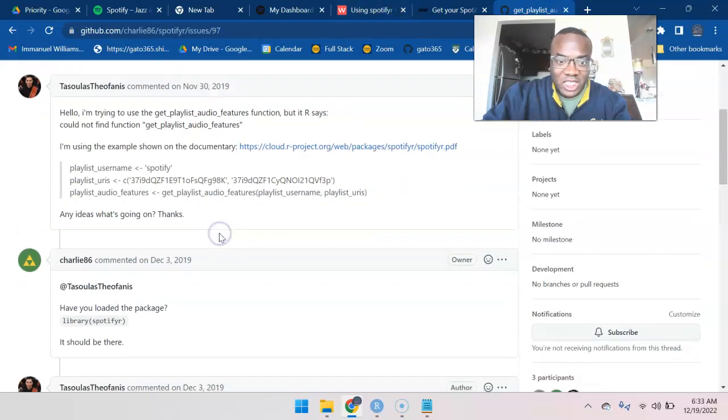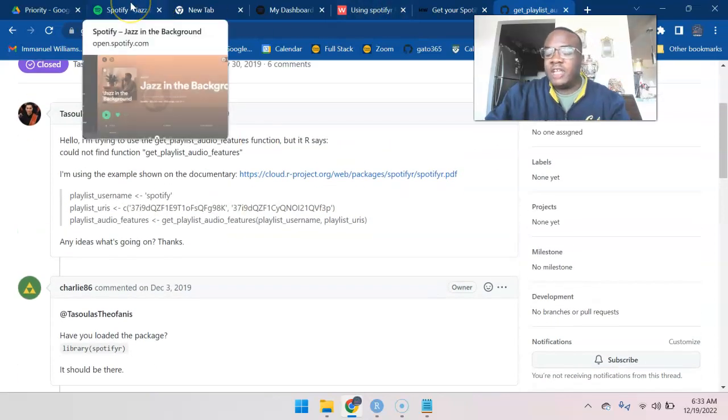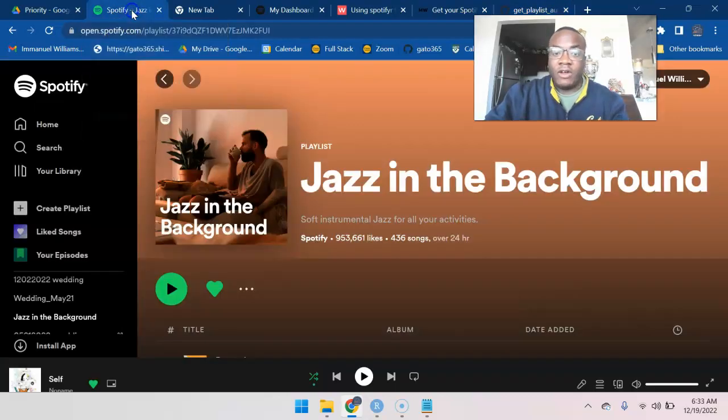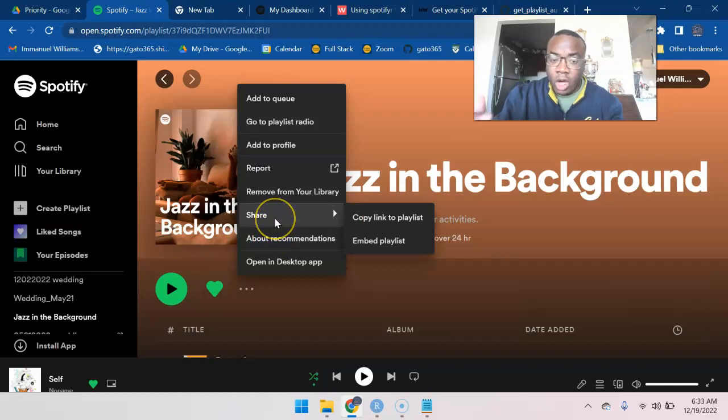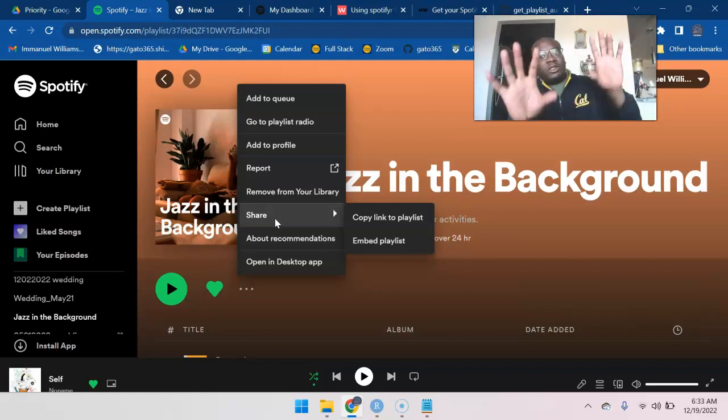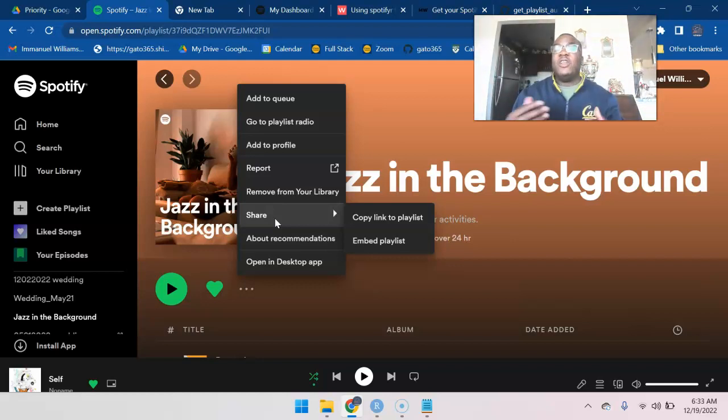I had to go to a different website to figure out what was going on. Ideally, if I had read what my student made in the R Markdown or Quarto file properly, I would have done it the right way. You press these three little dots, hover over share, and don't click on anything. For Mac users, you press Option, and if you're a Windows user, you press Alt. So Alt for Windows, Option for Mac users.